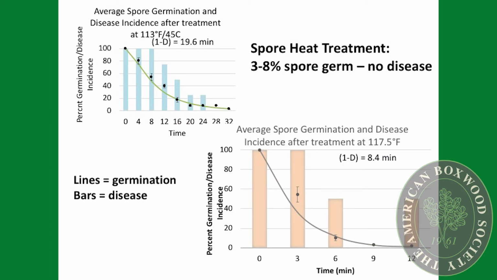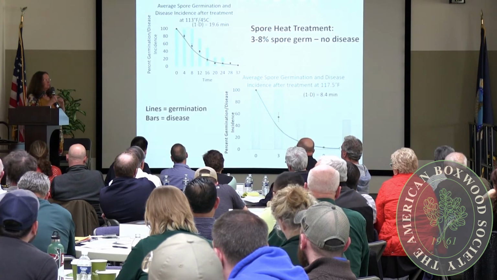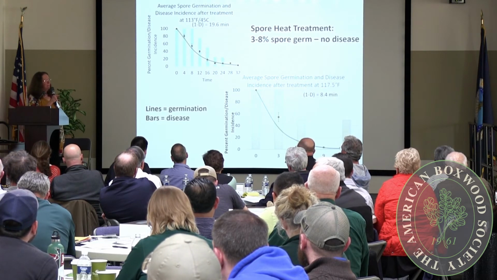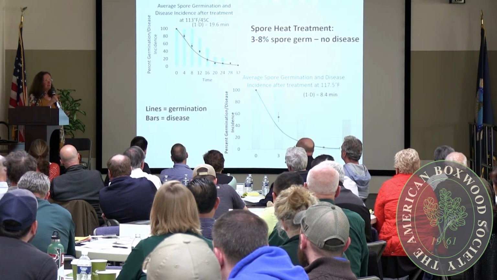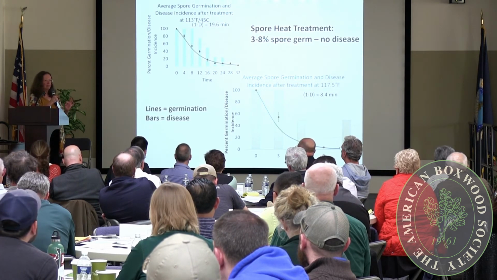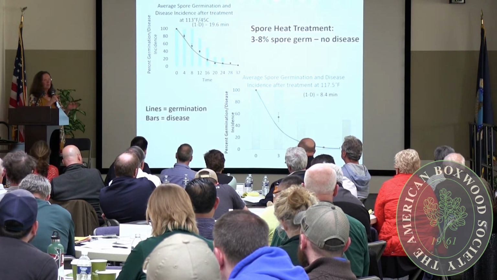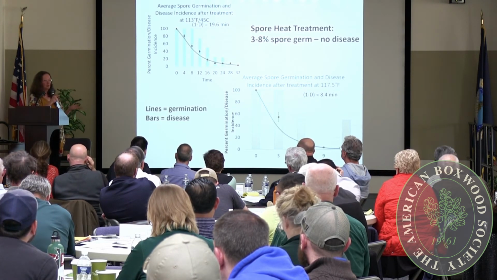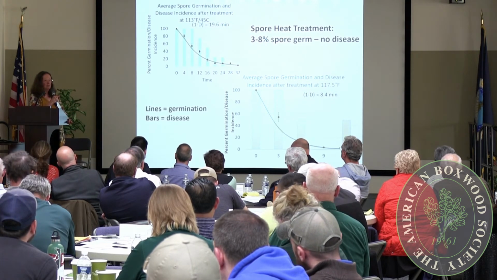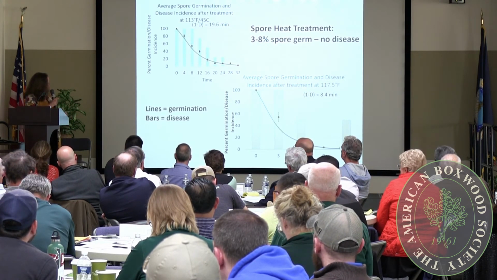And there's one other little side thing he's noticed, which I think is very interesting. There are times when your spores aren't able to germinate, but at that treatment, even if you've gotten the germination down to really low levels, let's say 3 to 8%, as you see there, there might be no disease. You may not need to get it down to 0 germination. So there are impacts on the spore's ability to create disease that are greater than just germination. So we can't just do lab tests here. We're going to have to actually work with real plants to see what's going on.